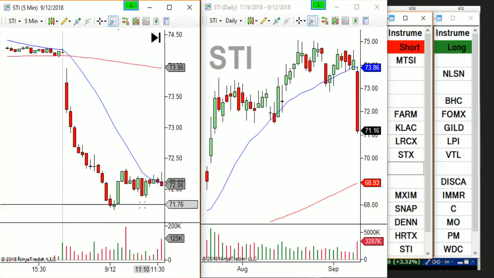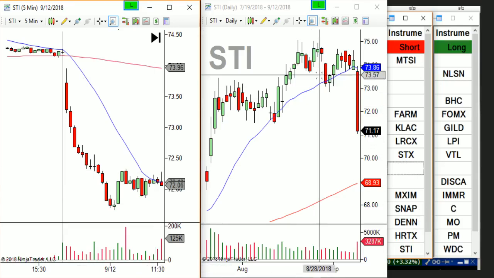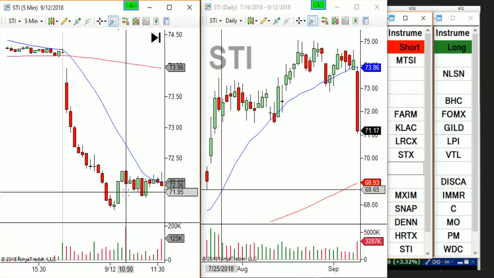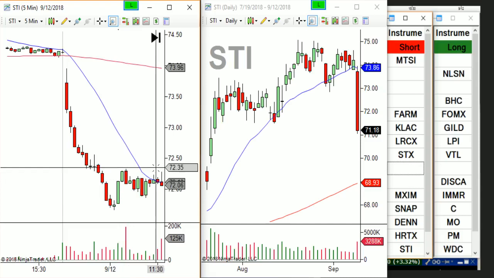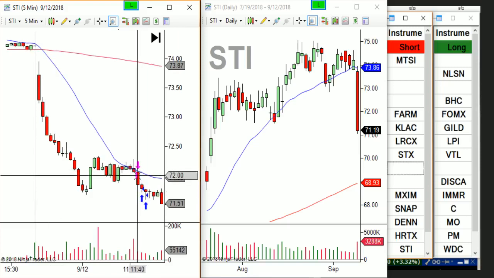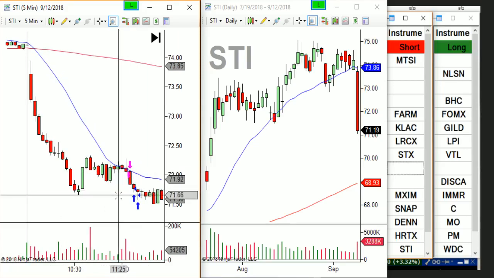See this 5-minute bar, this topping tail? And I saw this a little bit late, but I got this from my relative weakness scan because we were down 2% or more, and then we stayed weak as the market rallied. Once we got this topping tail, it presented a 5-minute sell setup, retesting this prior pivot, and then I went short under the topping tail, took half into the low of the day, took a quarter.